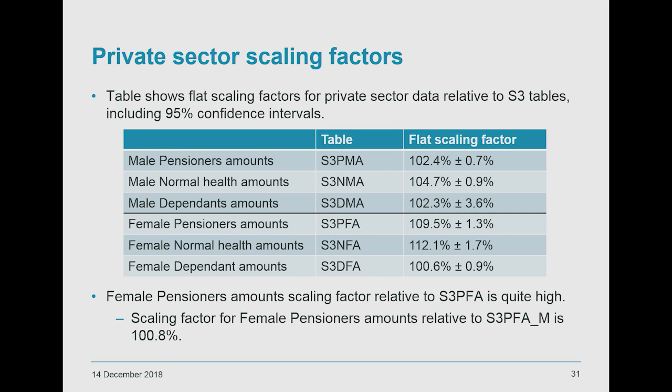And that's a function of the fact that, as we saw earlier, the higher pension amount bands are dominated by the public sector experience, where the lower amount bands aren't. And then as we're amounts weighting within the PFA table, we do see that the multipliers are that much higher.